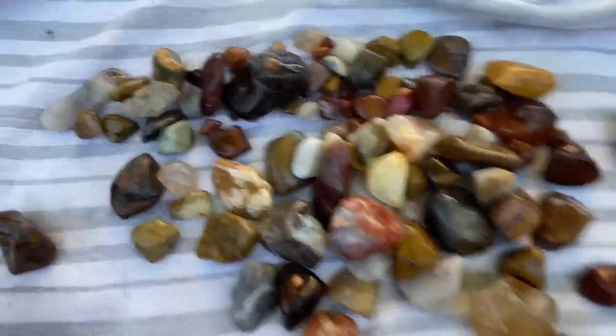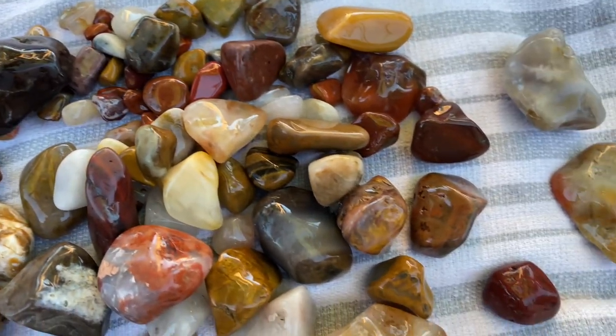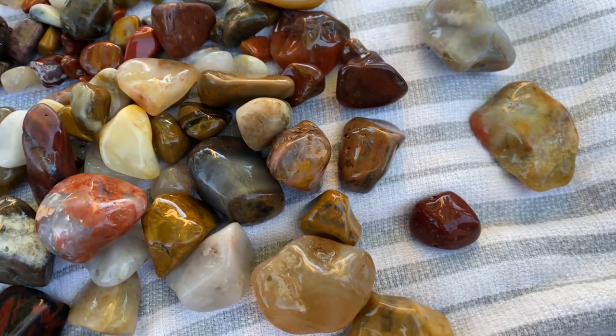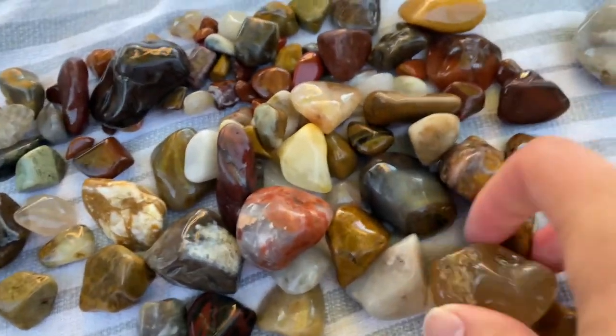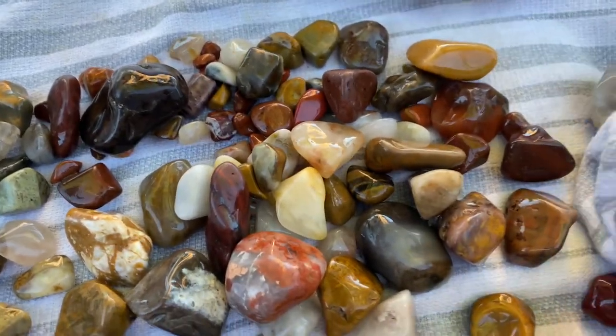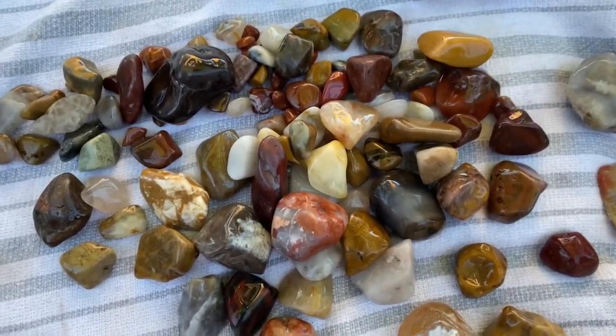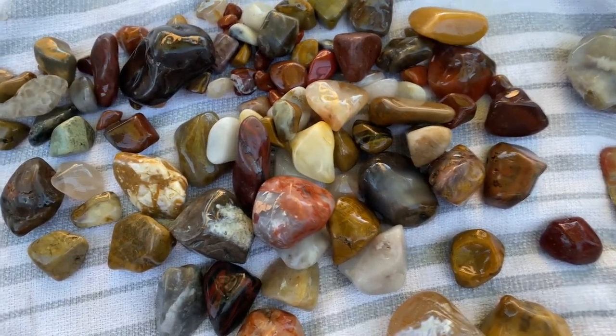Okay, so here they are. One month of raw rocks in a tumbler with all four grits. Now, these are still a little bit wet, so I'm going to dry them off even more because right now they're looking pretty shiny, like almost like I truly did polish them.